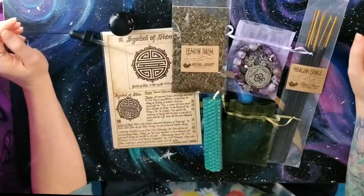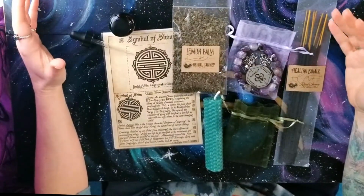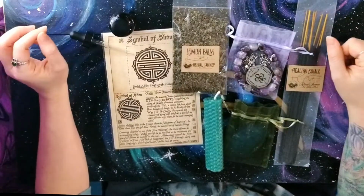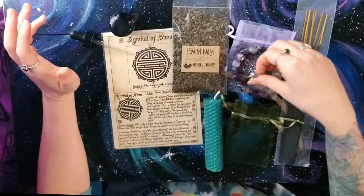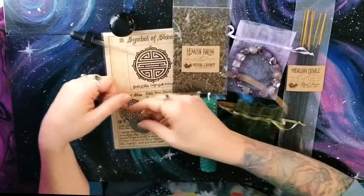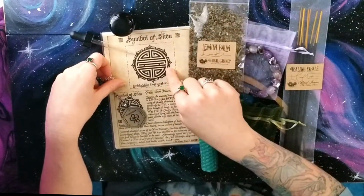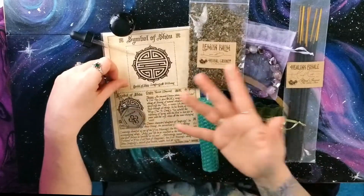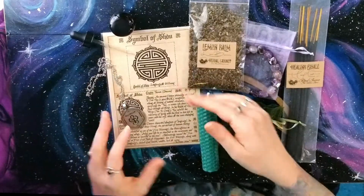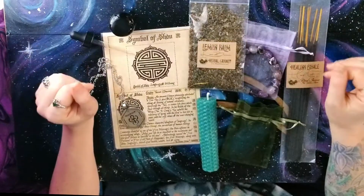And I'm not sure if I want to continue the witch's roots. I'm really conflicted because sometimes we get a good box, but I am a little sick of the necklaces, and I don't like that we have this Chinese paperwork, but then we have this Egyptian symbology that doesn't really go together, even though the theme is somewhat close, the health theme. I don't know.